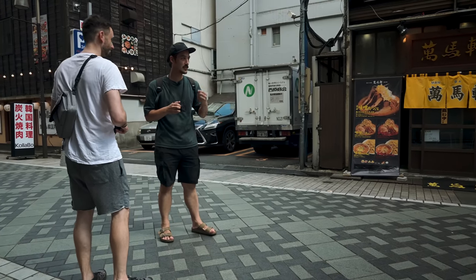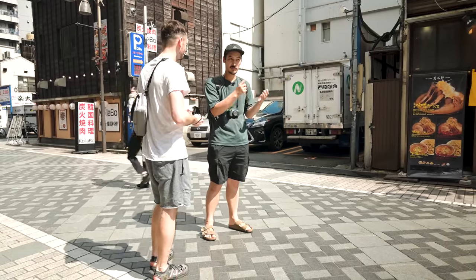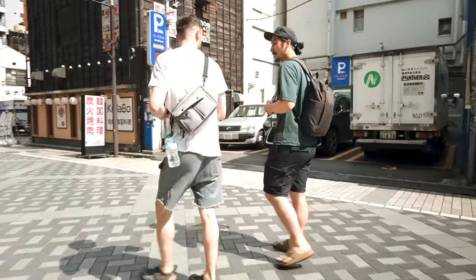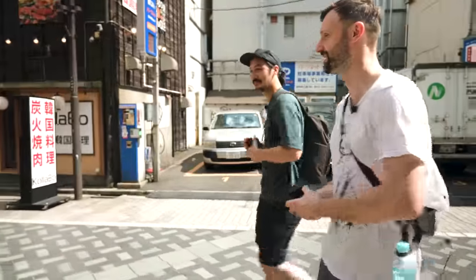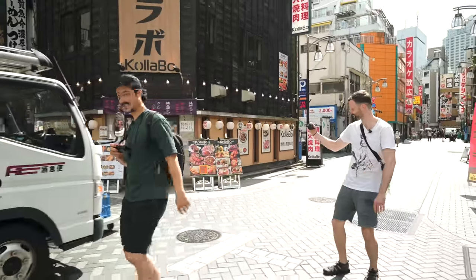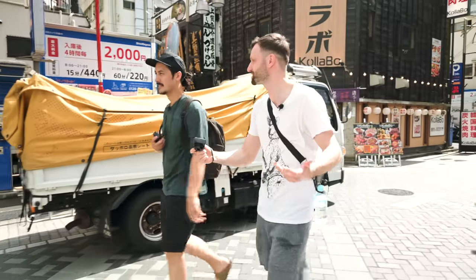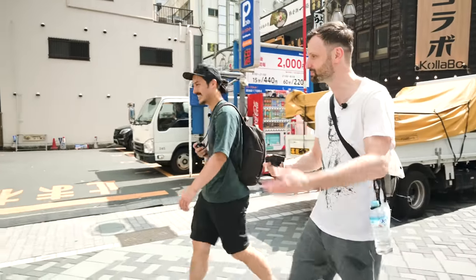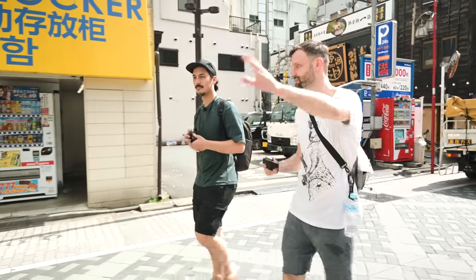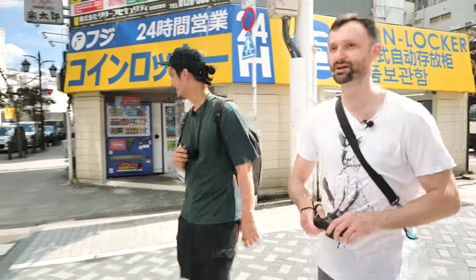Over almost 15 years I've lived in Japan, I've seen a lot of awesome things disappear. You must notice these changes more often because you shoot in one city every day. In a weird way, I feel like it's become my duty — since I've lived here so long and happen to be one of these camera geeks — to document this stuff. When I forget to shoot something and the next week it's gone, I feel really sad. I beat myself up — like with Shibuya station, which changed over the last 10 years and I never took great photos of it because I thought it would be there forever.